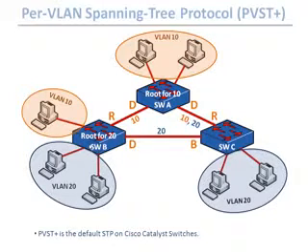Since switch B is the root bridge for VLAN 20, he gets his port to be designated forwarding, then switch A and switch C have to choose their own root ports, and then on the trunk between switch A and switch C, one of them has to be blocking, one of them has to be designated. Let's say switch A has a lower priority or lower MAC address than switch C, that's why he gets the designated port, and switch C has the blocking port. Now that means that the loop is broken right here on switch C for VLAN 10, and it is broken right here on switch C as well for VLAN 20.